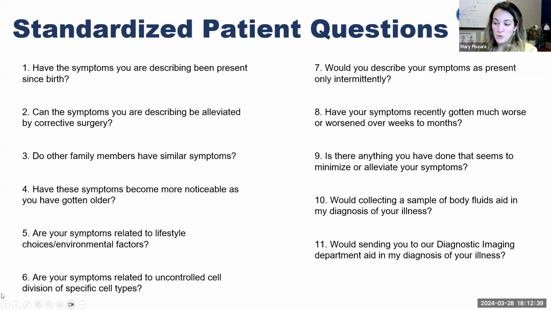If you're thinking it's something more like cancer, for example, number 6 would be a really good question to ask: do you think uncontrolled cell division might have a role in here? There are a couple in here that might be a little more ambiguous and could be applied to quite a few things, like lifestyle choices and environmental factors. But you do get a total of 4 questions between you and your partner, so that could be good to really hammer it home if you think it was related to something and differentiate between these cases.